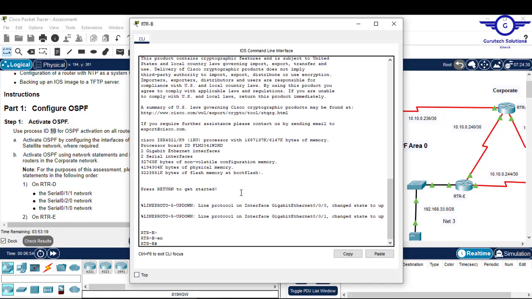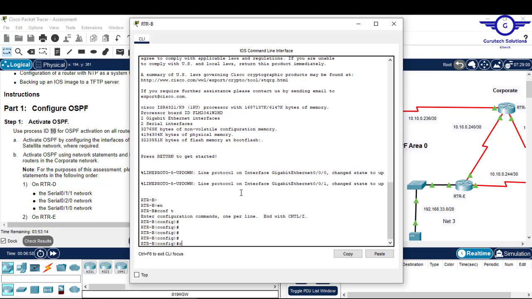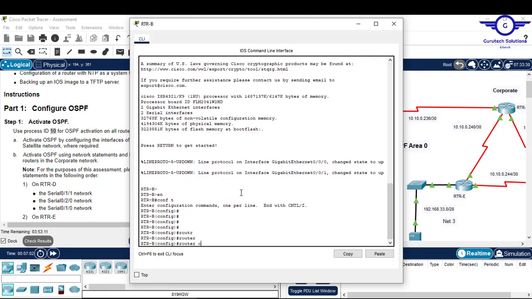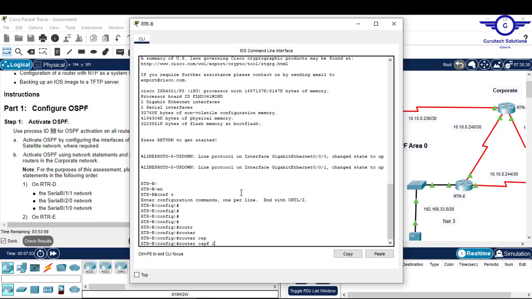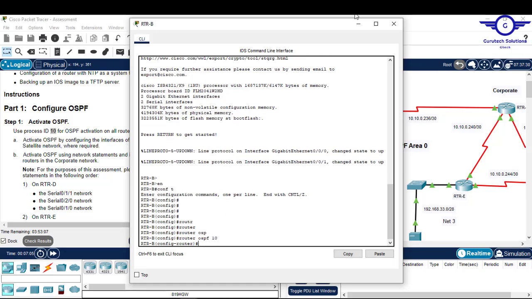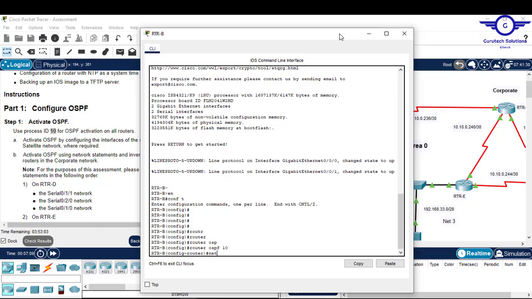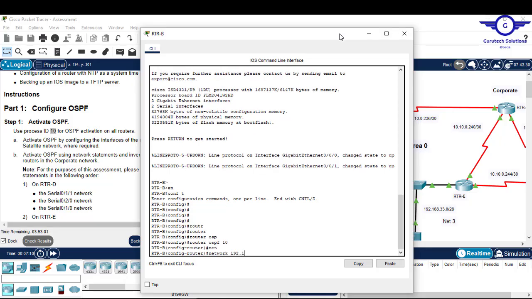Enable, config t, then router ospf with a process ID of 10, and then a network statement: 192.168.11.0 with a wildcard mask of 0.0.0.255, area 0.